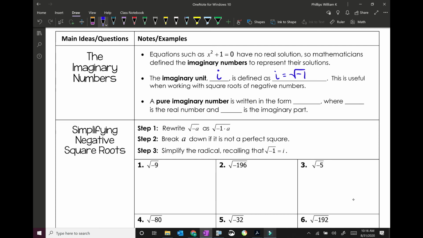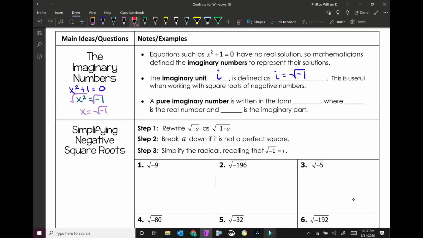The reason they say that x squared plus 1 has no real solution is because, when you're used to working with it, you would solve this and say, okay, x squared equals negative 1. Then when you solve by taking the square root, you would say x equals the square root of negative 1. Well, you can't take the square root of negative numbers, so there is no answer. Well, now we're learning that there actually is an answer. You can state that the square root of negative 1 is i.